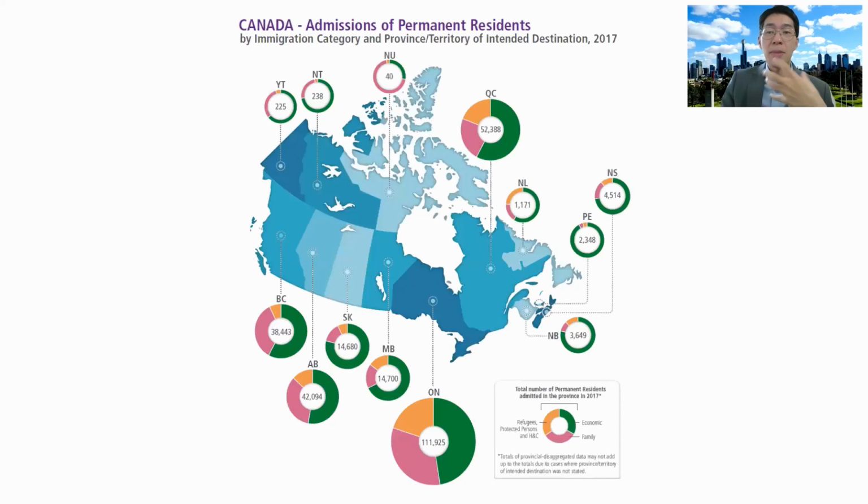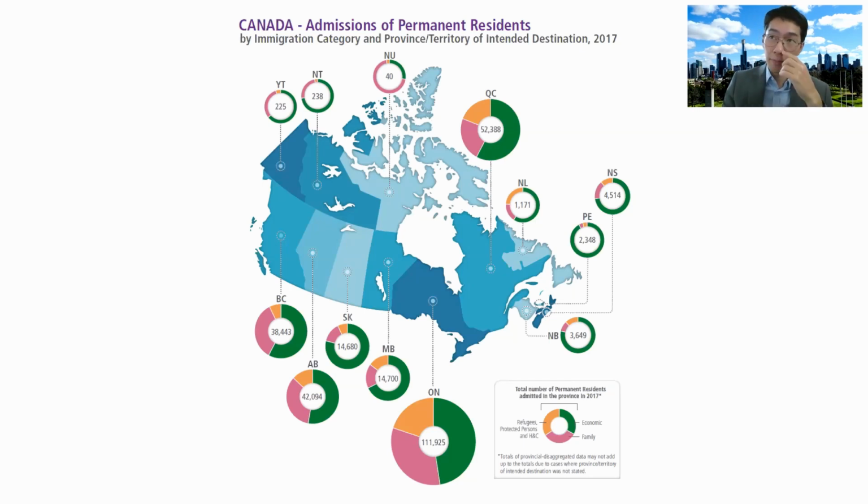If you've never seen a map of Canada, and I think quite a few people may not have, this is what it looks like. These are the different provinces. So in Canada, it's called provinces. In Australia, it's called states. So the country is made up of different states. In Canada, they refer to the states as provinces. And this is a map to show you the breakdown of the movement of migrants in. This is the 2017 migration year.